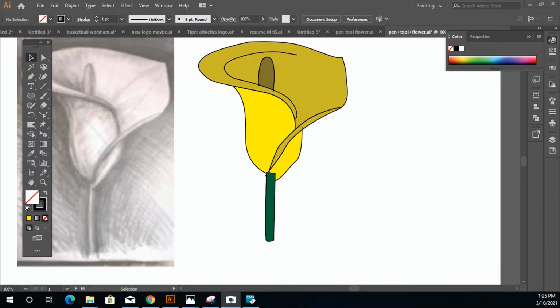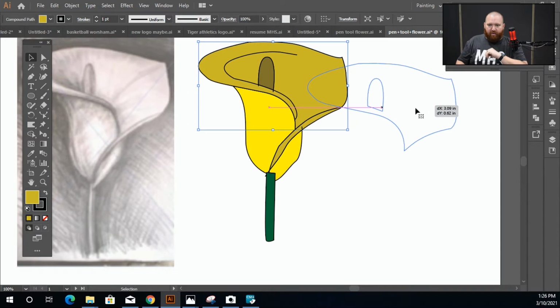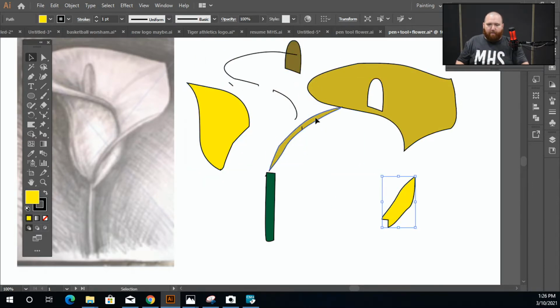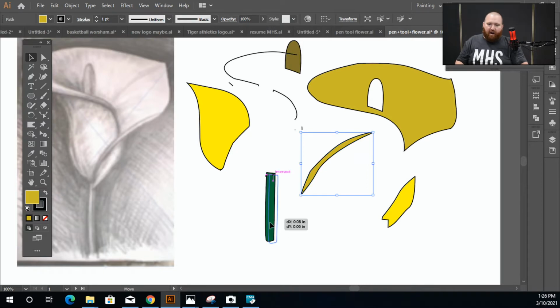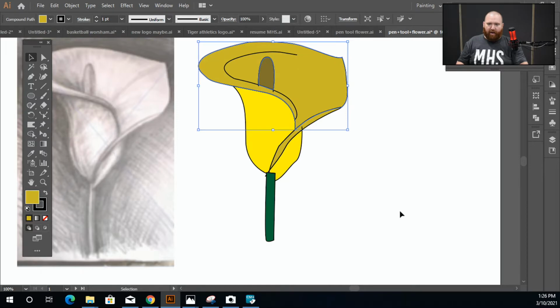All right, so this is the design that we just made. We finished this up in the last one. Now before we do anything else, we're gonna group this object, and here's why. All of these, we used the Shape Builder tool and that was fun. Remember that back in the day? But now these are all still in pieces. We made shapes, but this is what an object looks like in Illustrator. It's all just made out of these individual pieces. Control Z to go back.